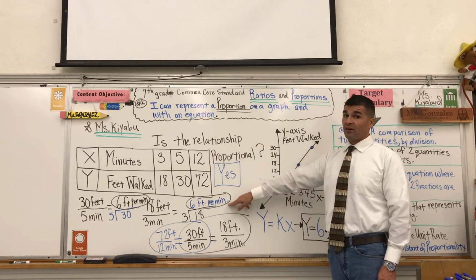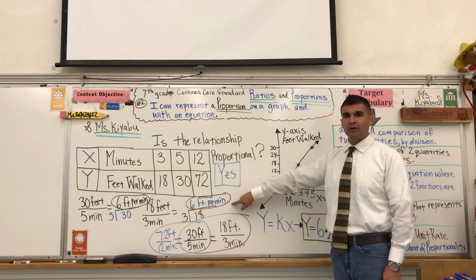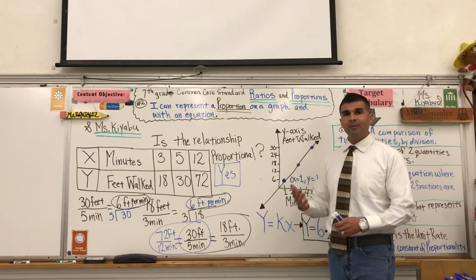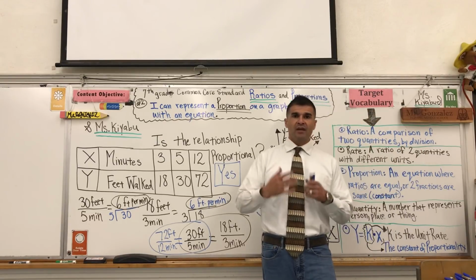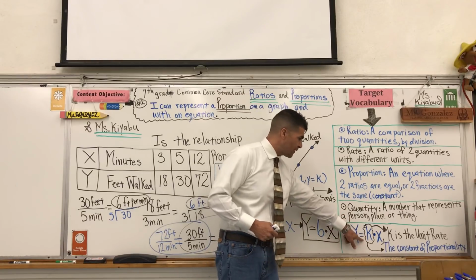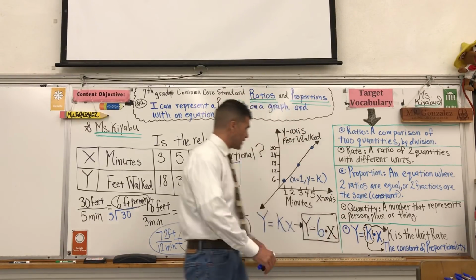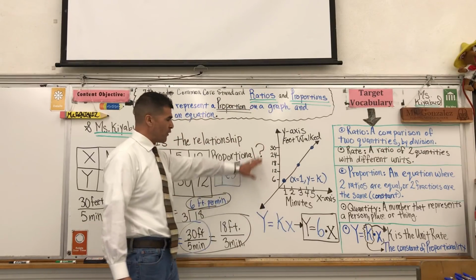Now this happens to be a very special quantity though. See, this is also the unit rate. And we've learned a couple of different meanings for the unit rate. The unit rate is represented by a variable k, the constant of proportionality. And we can set up an equation. So let's take a look at our graph over here.